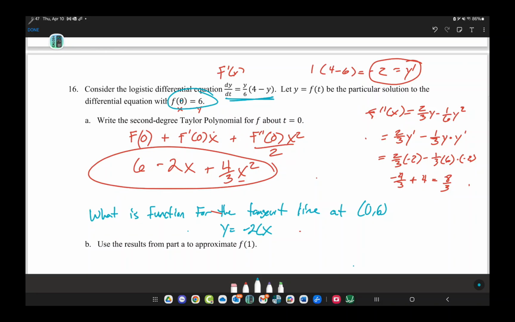Since x is 0, it'd just be x minus 0 and then plus 6. You could write it like that, or you can simplify it. I don't care if you simplify it. I don't care if you keep it in slope-intercept form or point-slope form. It's perfectly fine to keep things in point-slope form.